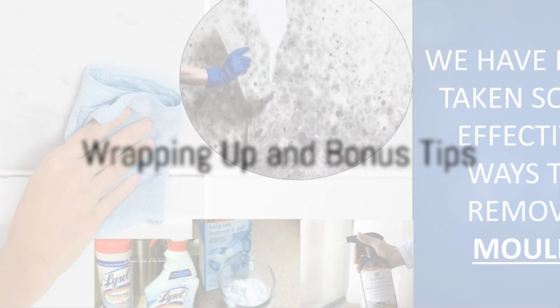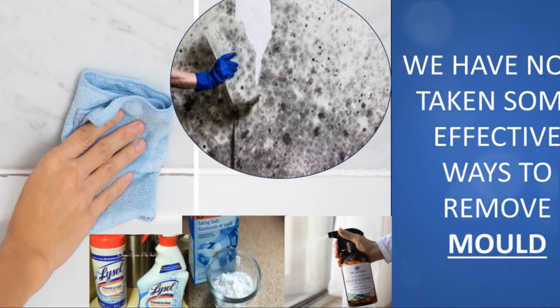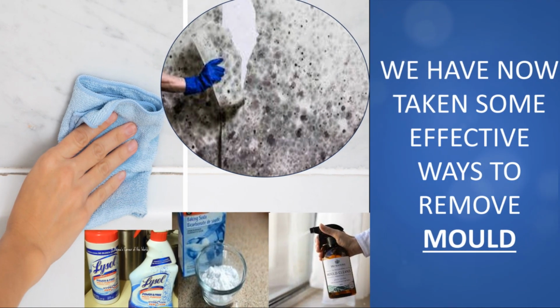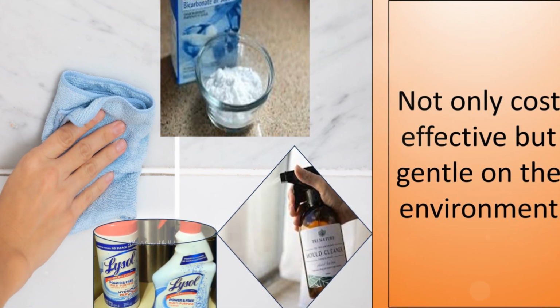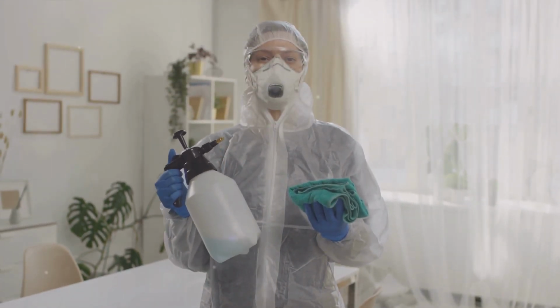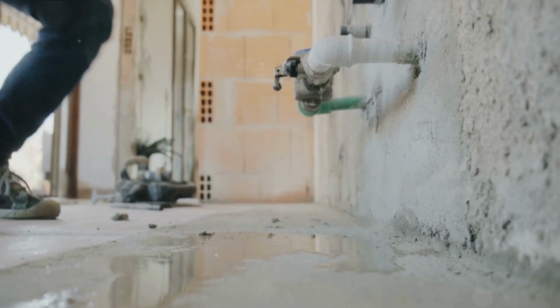Now that we've covered 3 effective ways to remove mold at home, it's time to wrap things up. In this guide, we've learned how to use everyday items like vinegar, baking soda, hydrogen peroxide, and tea tree oil to tackle mold growth. These methods are not only cost-effective but also gentle on the environment. Remember, when you're cleaning mold, it's essential to wear protective gear, including gloves and a mask. Mold can release spores that can be harmful if inhaled, so it's better to be safe than sorry.